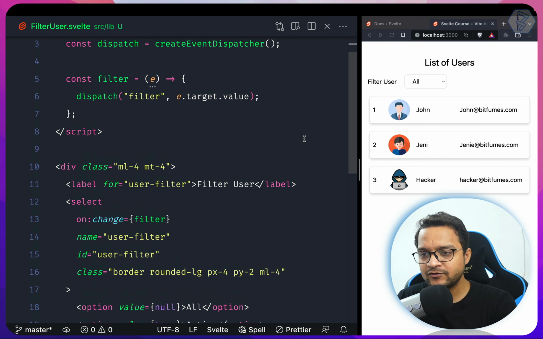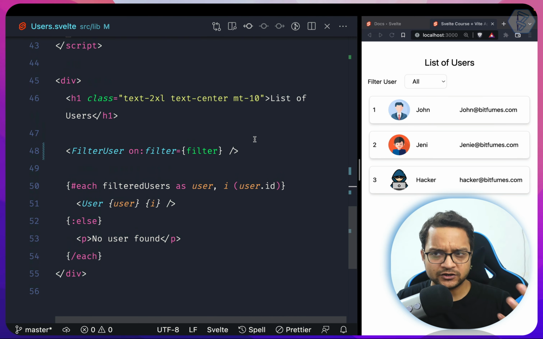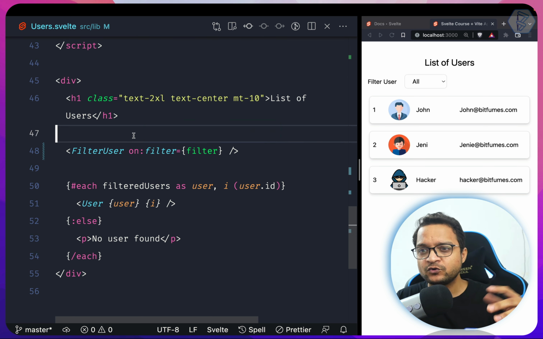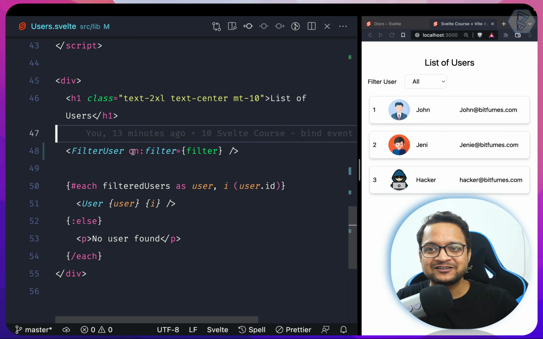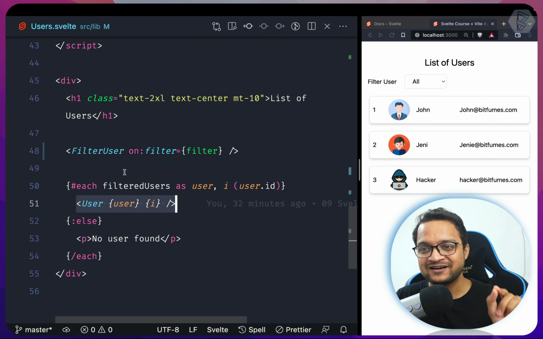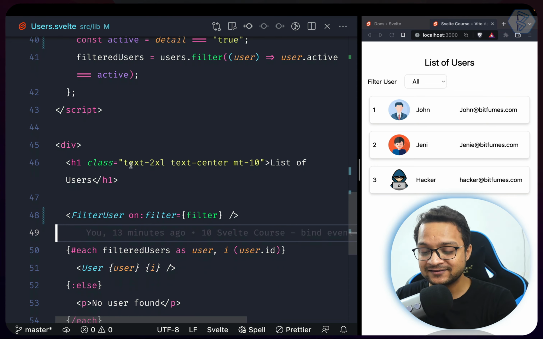Now we are happy with this because our users component doesn't know much. It has only one responsibility, which is showing users related things. So it says, okay, I want to show the filter, I don't care how this filter component works, I want to show the user, I don't care how a user works. So this is the way we can do all these things.